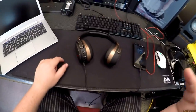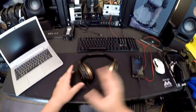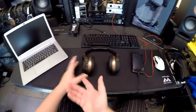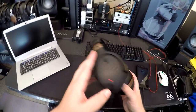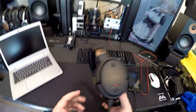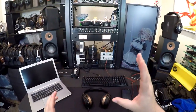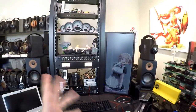Headphones, headset, whatever you wanna call them. Because they sound good. The controls are actually, as much as I'd wish there was like a balance, like I feel like this is like, give me some buttons over here. Look how many buttons I got over here. It just lets my OCD kick in. But for the Waves, for the NX tech, where you can actually center it, a button that said center. This has a button to turn it on. If you could hit that button and make it center, it would have been fantastic.